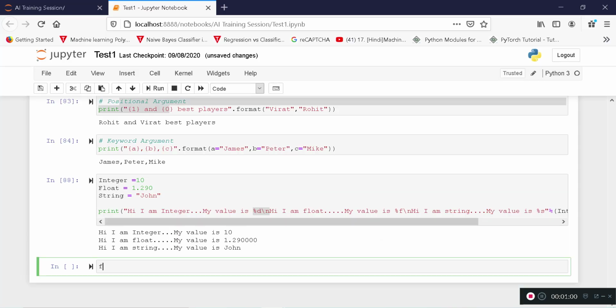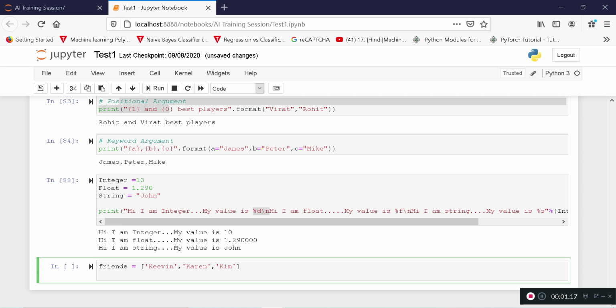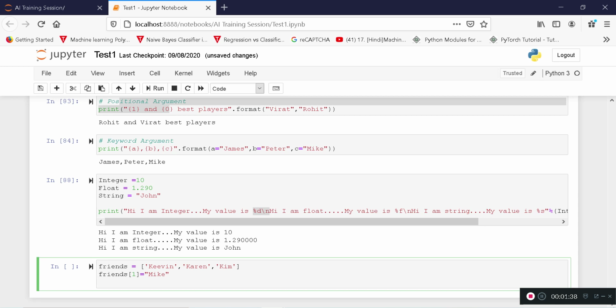A list can be defined as friends equal to Kevin, Karen, Kim, or friends one is equal to Mike, print friends one, comma, friends.